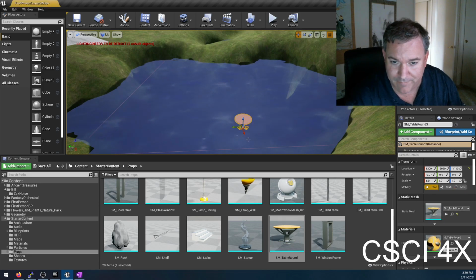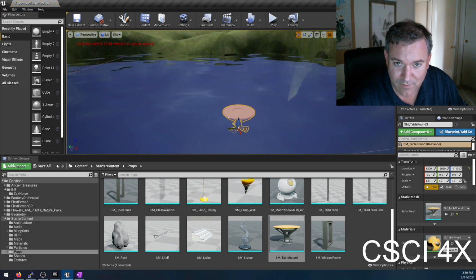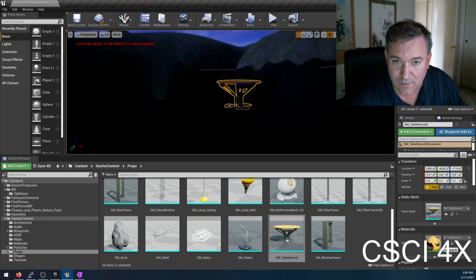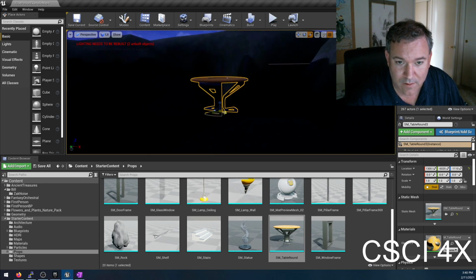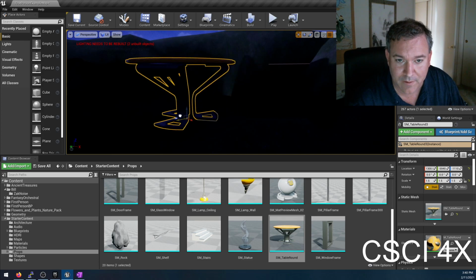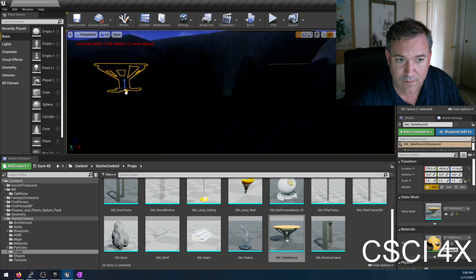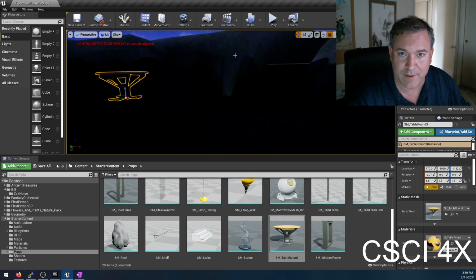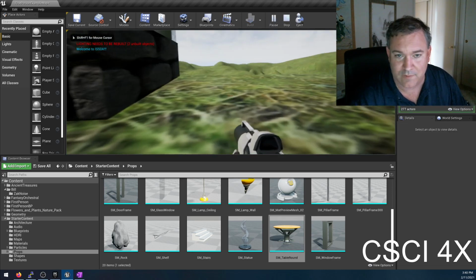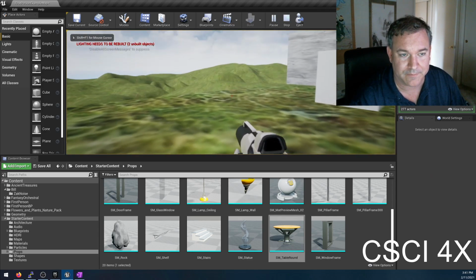Put a table under there. Scale it up a little bit. End to snap it down and play. So let's see how this works out.